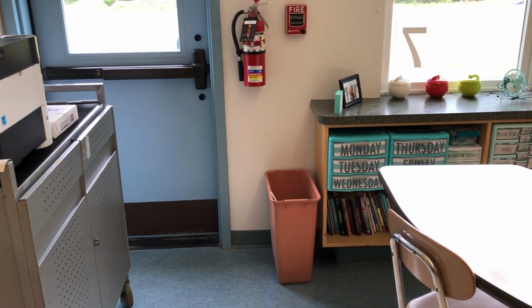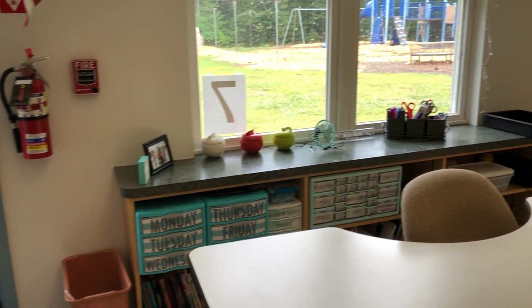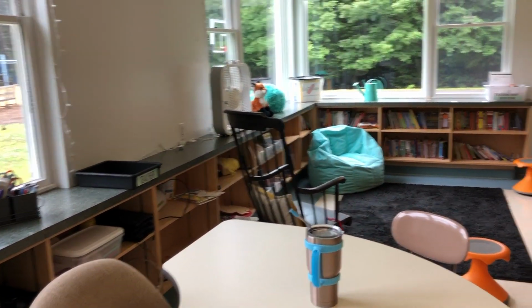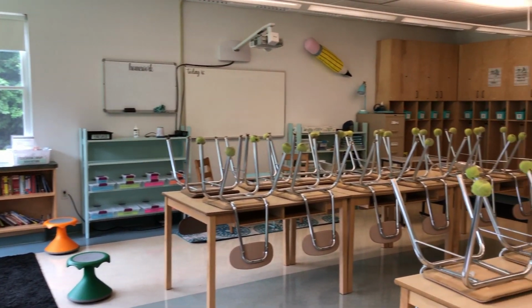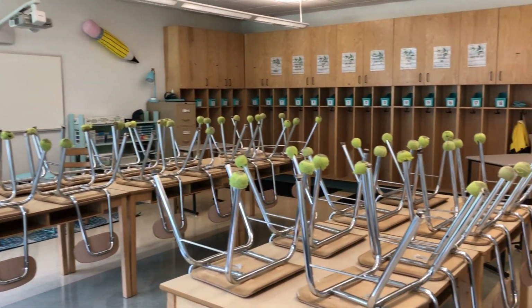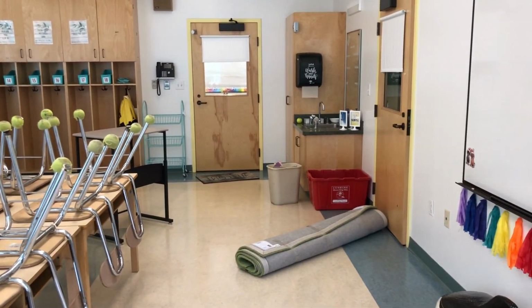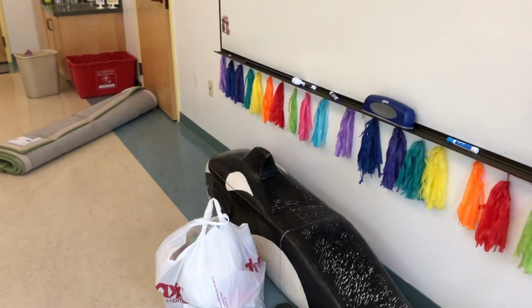I accidentally put my camera away, so I'm going to vlog for you guys with my cell phone. Just a quick shot of the current state of my room. I'm pretty pleased with it. It's not perfect, but that is okay. If school started tomorrow, I would be perfectly content. That rug, I'm still on the fence about it, so I just pulled it in here for now. That is a bag of trash in my shoes.